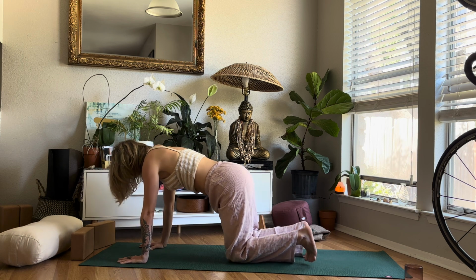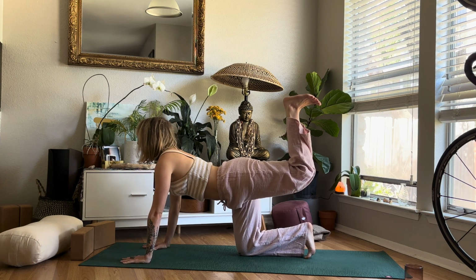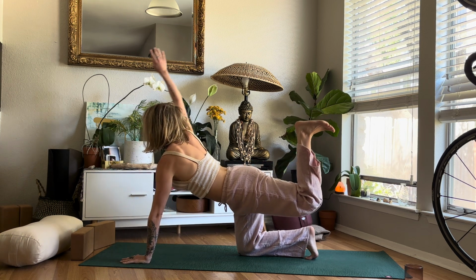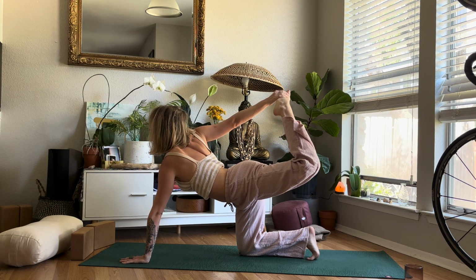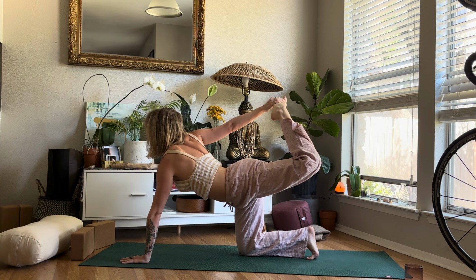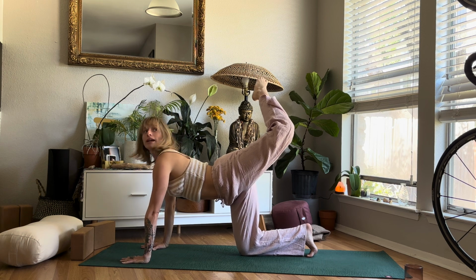Press into the palms. And lift your left leg up, flexing the feet. Legs are bent in 90-degree angle. And then you're going to reach your right arm forward and behind you, reaching for that left leg. Pressing it into your hand, opening the right shoulder. Release the foot, but leave the foot lifted. Bring your arm back down and point your toes and arch. And bring your knee up closer and closer, finding this tiger pose.